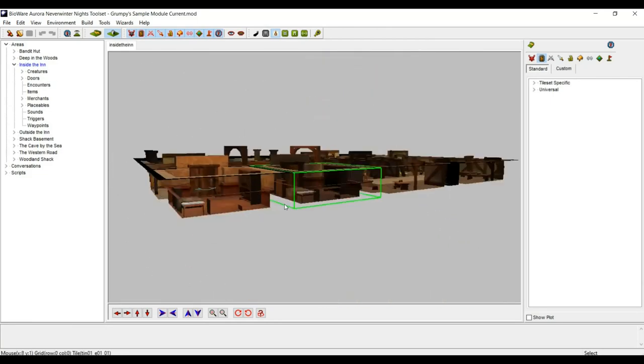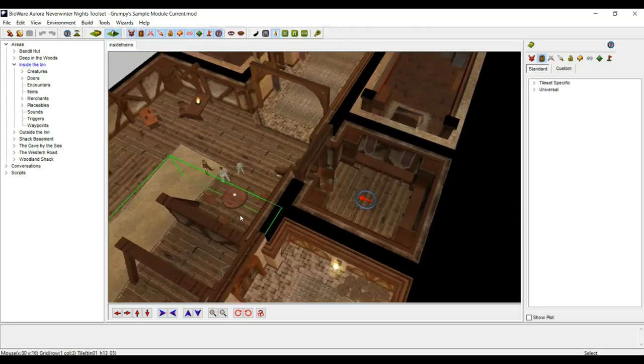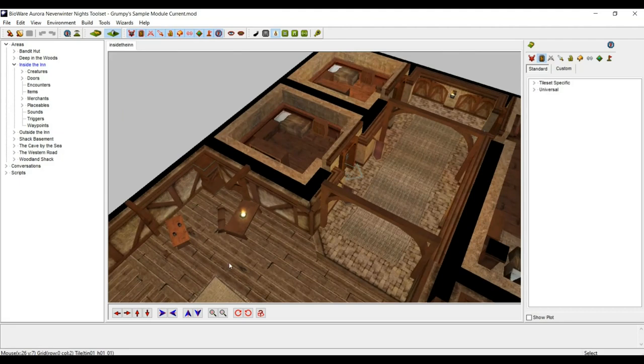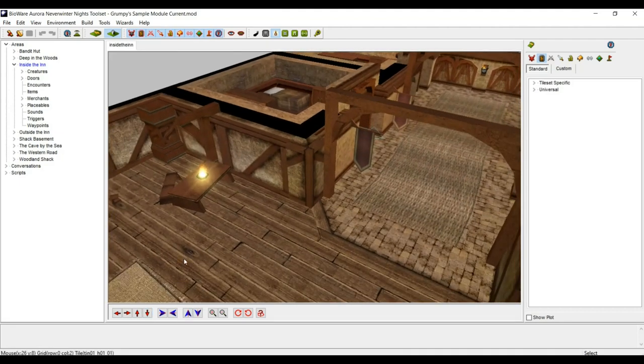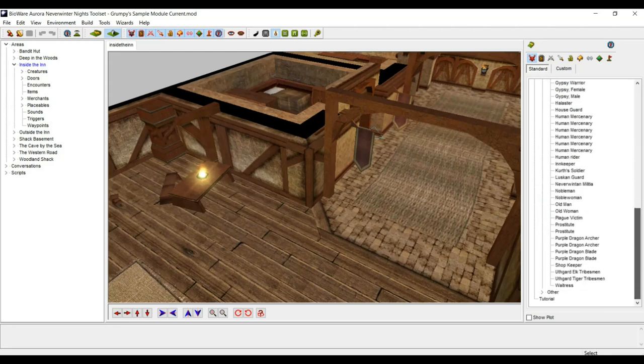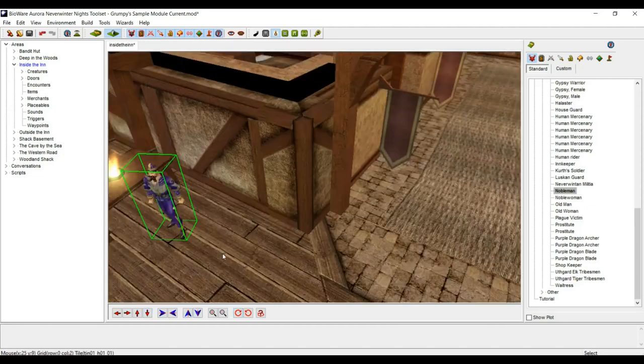To do that, we're going to return to the inn. So here we are. We're going to put our questers over here in this little corner right here. There's going to be two people there. Maybe we'll throw some more in just as set dressing later, but there's two that are going to matter. The first is going to be a fop, a nobleman. So let's go ahead and grab him from creatures, NPCs, humans. Oops. I want to get out of the custom palette. Monsters, NPCs, humans. And we're going to go to humans, humanoids, same difference, right? NPCs, humans. Now we're going to go to noble. Okay. Boom. There's Lord stuck up his butt right there.